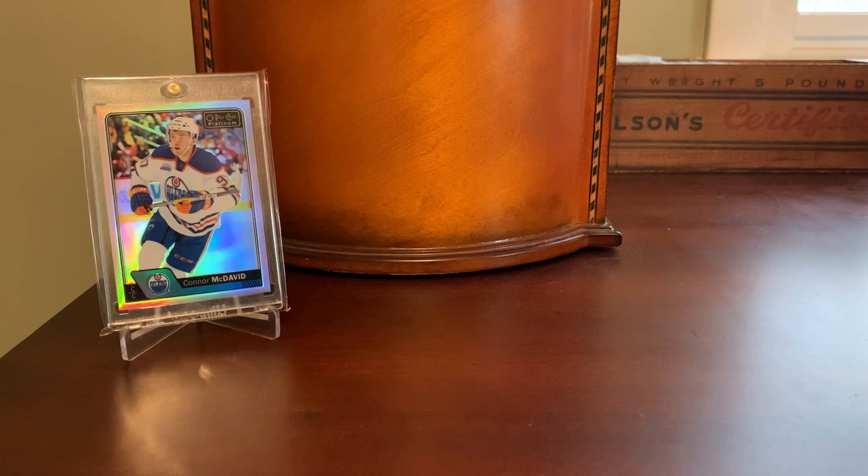When I got that McDavid card it was one of my steals of the year — he charged me $5.95 for a second-year Rainbow McDavid, which is probably a $50 to $75 card right now with room to grow. So I thought I'd had good luck with this guy the first time around. The Matthews card was considerably more expensive, but this is his rookie year and it's a rainbow parallel, just like the last one. In my mind I thought I was getting a steal at $25. That's a lot to lay out for a card on Sportlots without seeing a visual, but given the good luck with this seller, I went for it.